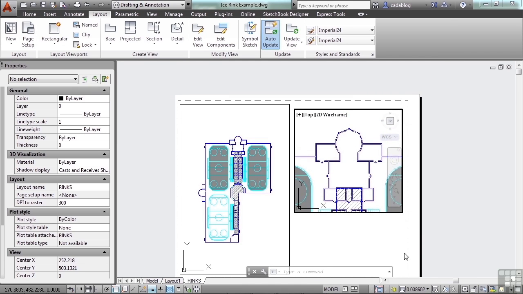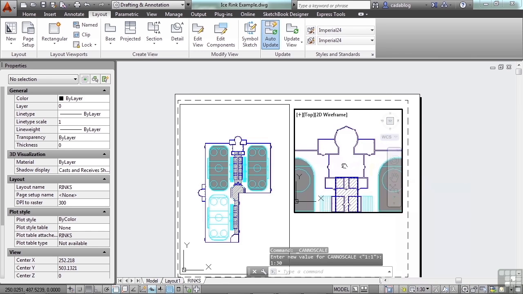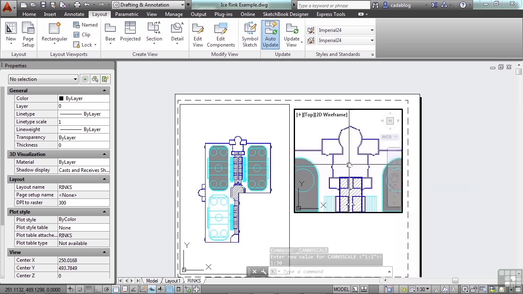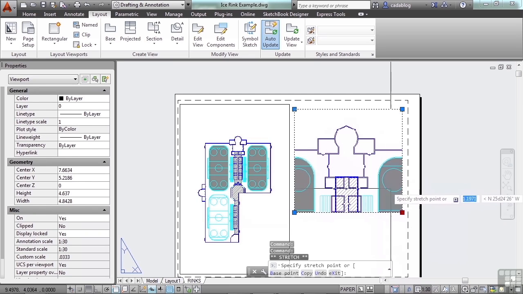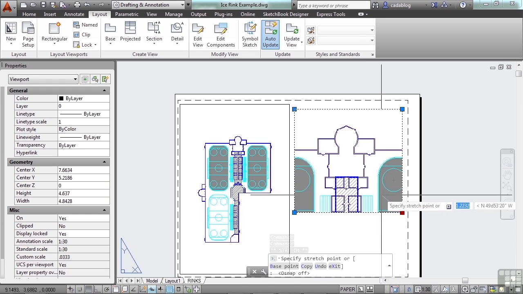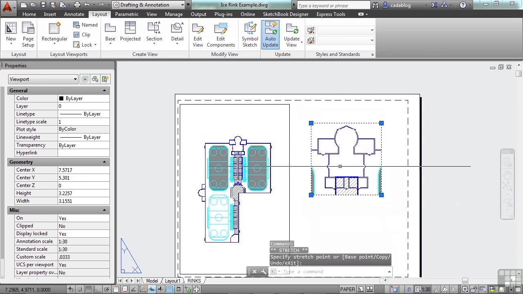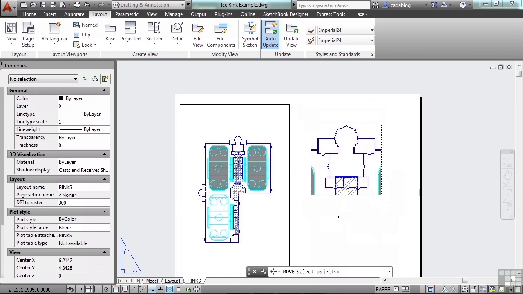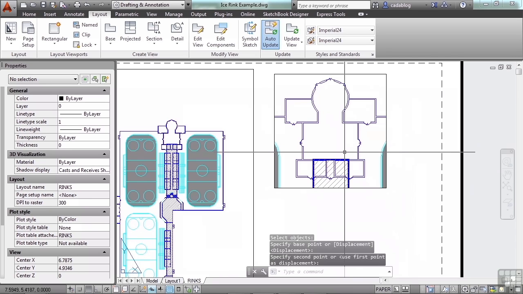Now let's set the scale at 1:30. And you can make any adjustments you want to your viewport by panning around. And now lock it in. Now you can also grip edit this as long as you have the scale the way you want it. Turn off my O-snaps. And I can reduce what is visible. I can also move this around to wherever I need it to be. Very useful.